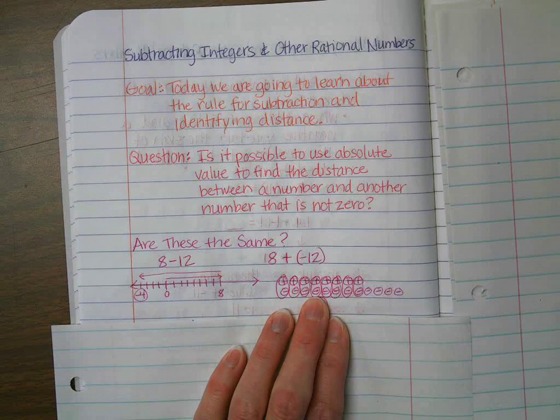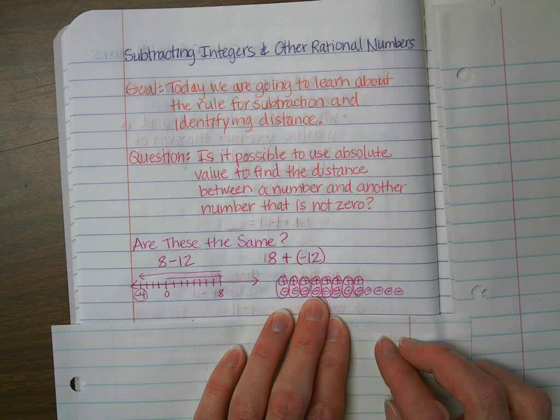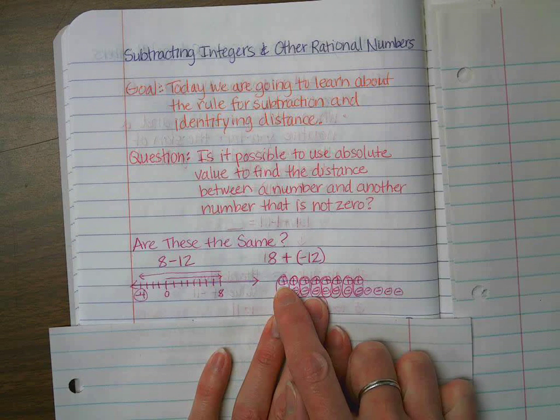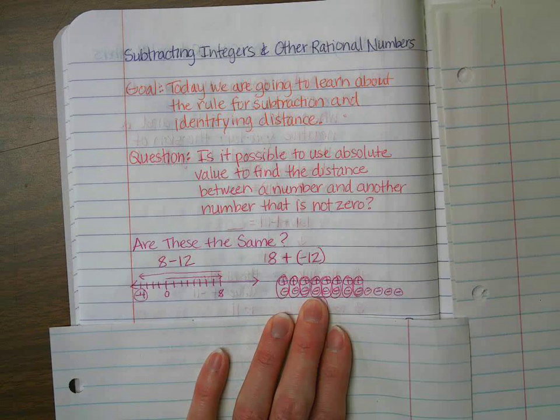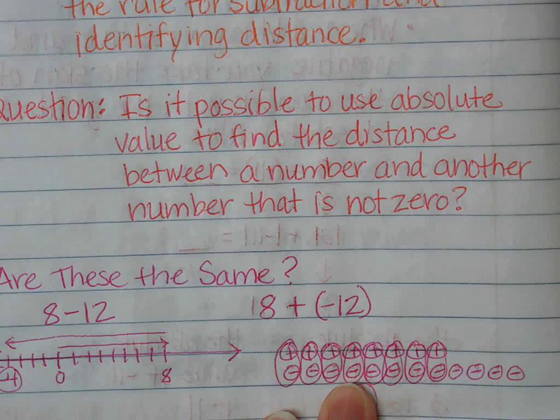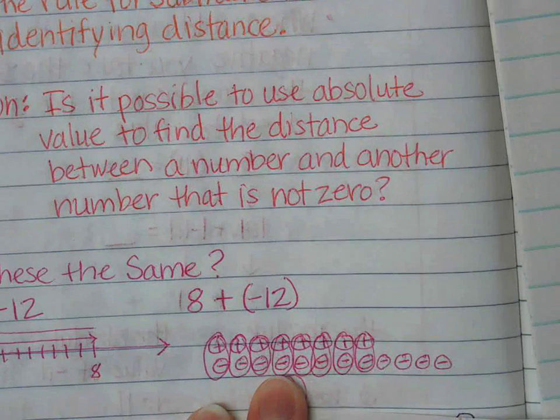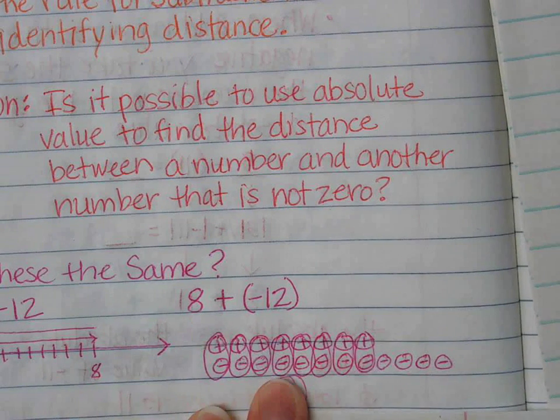Okay, so now let's talk about using the chip model for this one. So the first number that I see is an 8. If you look really closely, and I'm sorry that my circles are small, but I was trying to fit everything on the page. So let's see what we can fit into this screen so you can actually see what we're doing. I'll scoot the book over a tiny bit so we can see it. Okay, so 8 positives. So there they are. 1, 2, 3, 4, 5, 6, 7, 8. 8 positives, just like we see.